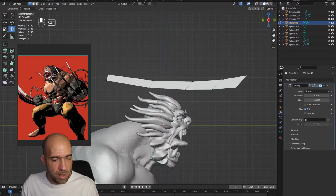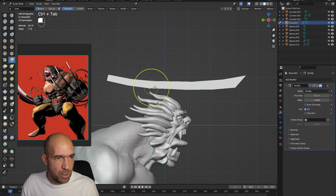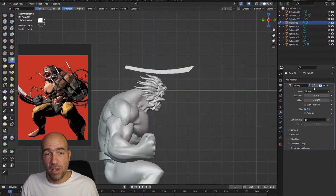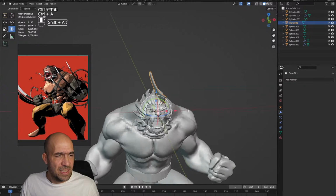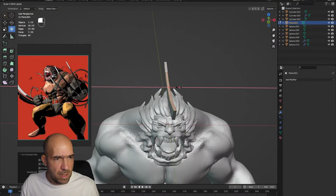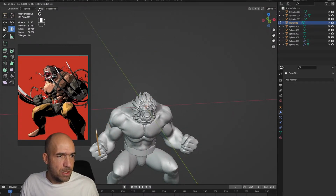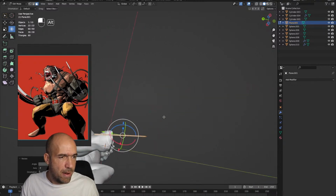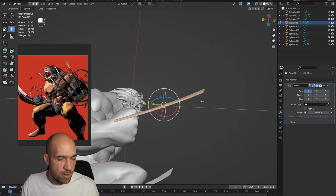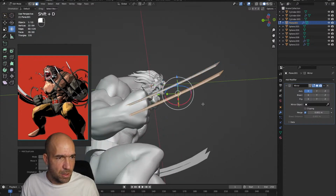Oops. I will do Control R, Control R, and Control R, which will give us these things, and I will move it with the move brush. It will be easier to make it more curvy. Alright, I don't think we need to make it more curvy than that, so I will just apply the solidify modifier. Then I will select all the upper polygons with Control, and then make them a little bit smaller like this. Okay, now I will select it and G, move it here and start to adjust it onto the arm or hand, if you will. Yes, I will have a mirror modifier so I can see it on the other side too. It's not a problem. Like this, it's looking relatively fine.